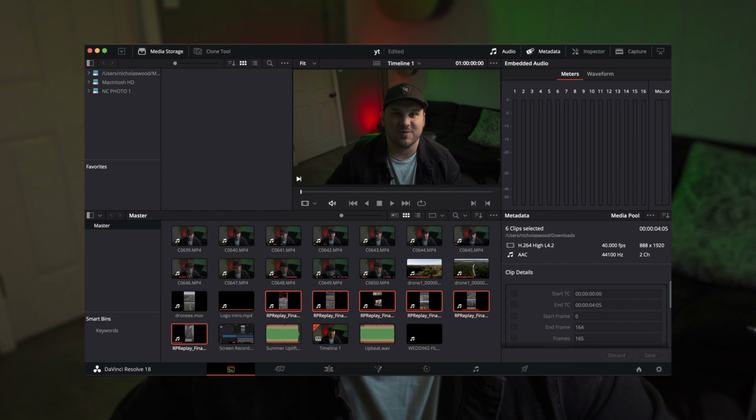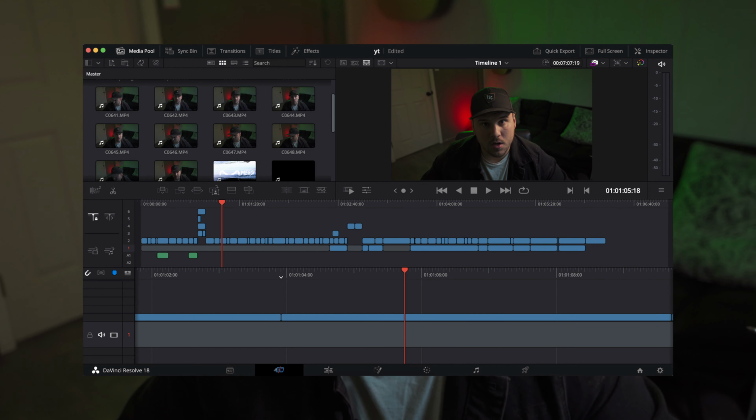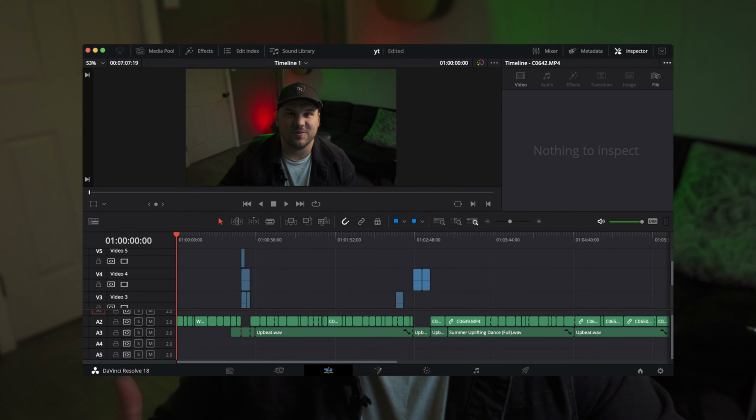it's my new favorite. It's divided into different pages, which each is its own dedicated workspace. So the first page is the media page, which you import all your footage to. Then you hop over to the cut page, where you can actually chop up your clips before moving on to the next stage, which would be the editing page. The edit page is the most similar looking to Premiere Pro, where you have your layers in your timeline.